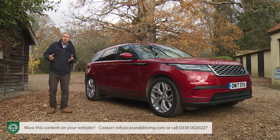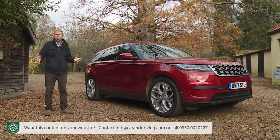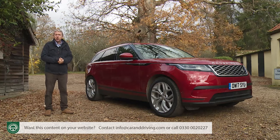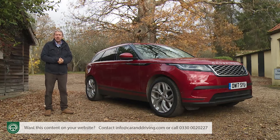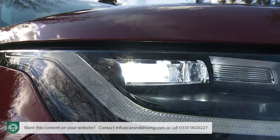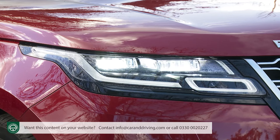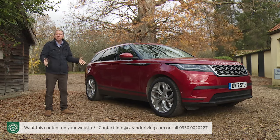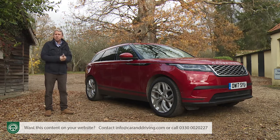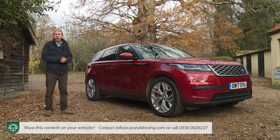As for going further than that, well, the choices are seemingly endless. The head-up display we've been trying here is worth having, and the secure tracker system would deliver anti-theft peace of mind. Bear in mind that you don't get matrix technology for the LED headlamps that adjust them to road conditions until you reach mid-range SE spec, so that might be worth adding in to lower order variants.